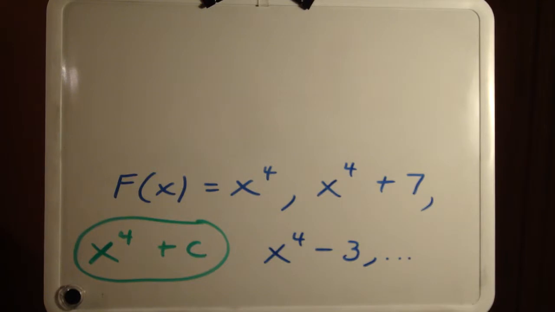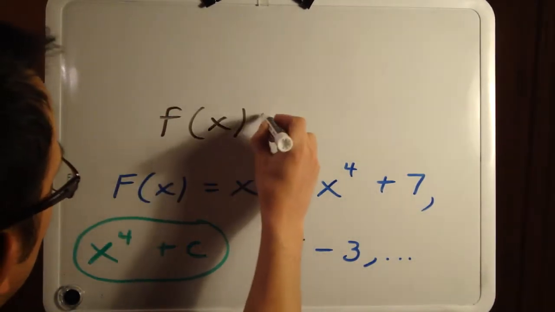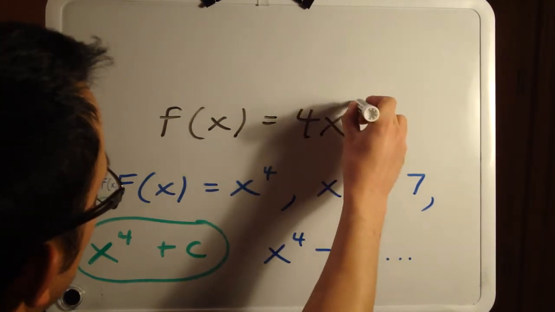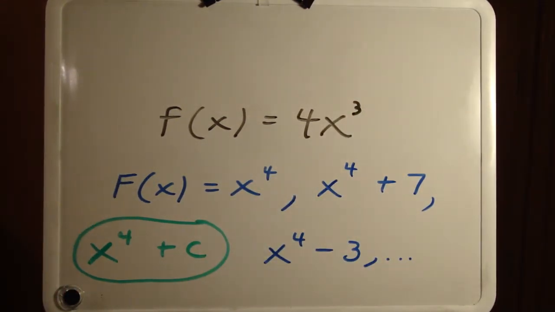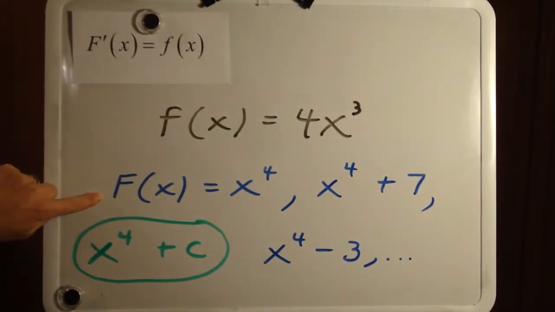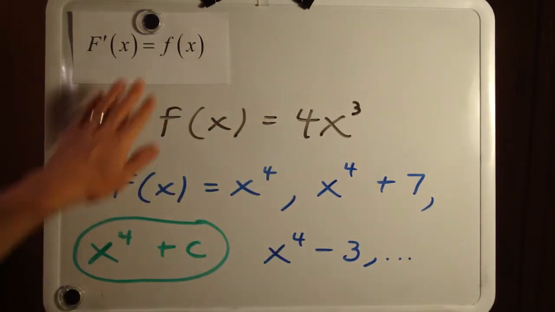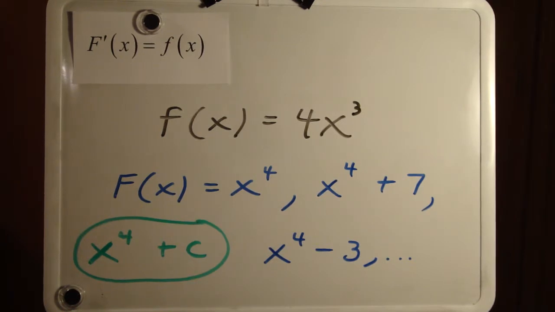I want to talk briefly here about the notation, because this will be the standard way that we have of writing things. In our previous example, I'll just echo this up here. The little f was 4x cubed, and this is the function that was provided, and then this is what was sought after, the capital F of x. A definite relationship that we can see here right off the bat is if capital F is an antiderivative, then if you find its derivative, you're going to get the little f. This is the standard way that we understand this.